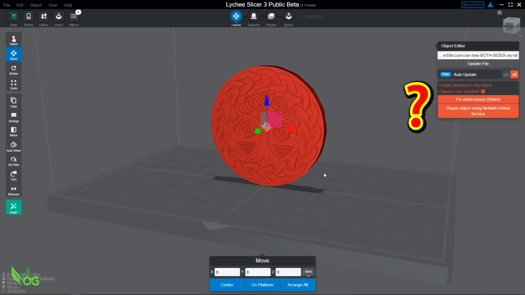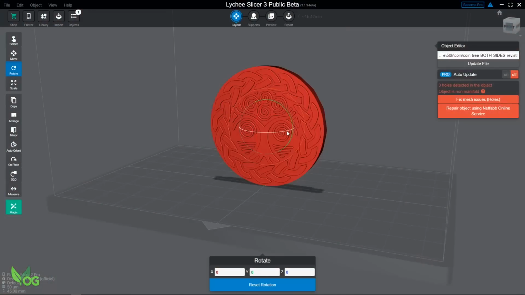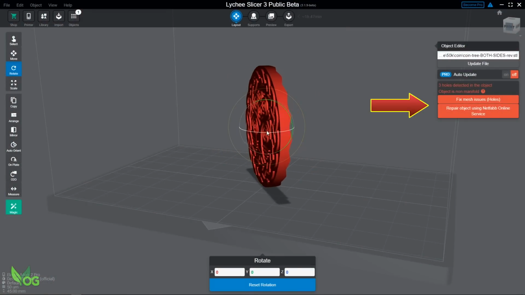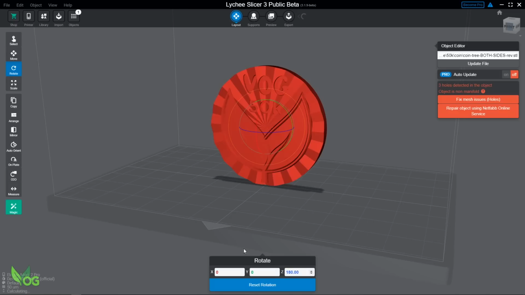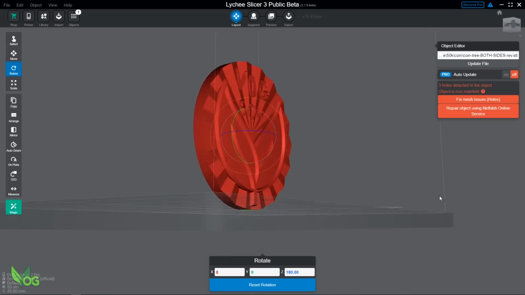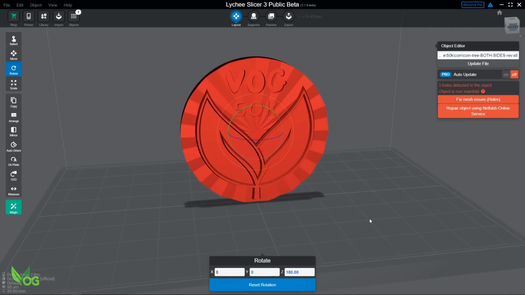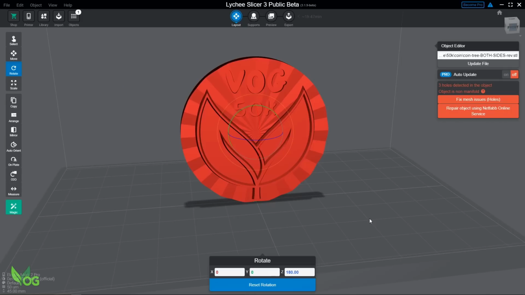Many of you will recognize my 50k giveaway coin, which I successfully printed and cast. But here, Lychee was clearly reporting problems with the file. And whilst I hadn't had any problems when slicing the same file previously in ChiTuBox, I was impressed that Lychee had spotted problems that potentially could have caused printing issues. Not only that, it made fixing things easy.